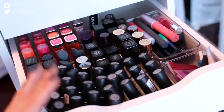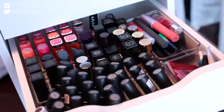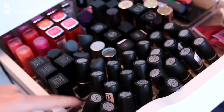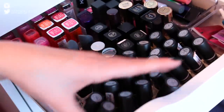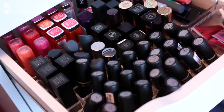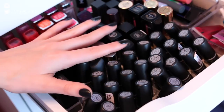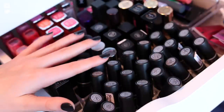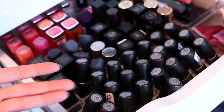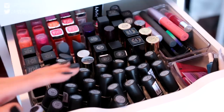The second drawer is the lipstick drawer — probably my favorite because you guys know how much I love lipstick. All of my lipsticks are sitting in an acrylic lipstick holder. I used to have them just floating around, which was a complete mess — especially with MAC lipsticks they all look the same. Now I flip everything upside down so I can see the name of every single lip product. In the front is where I keep all of my MAC lipsticks.